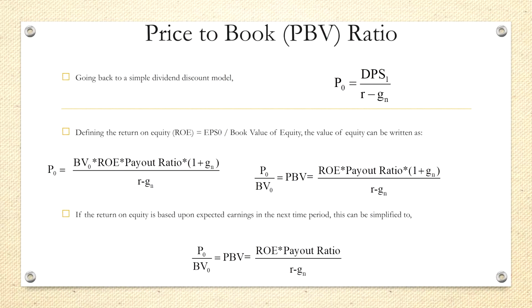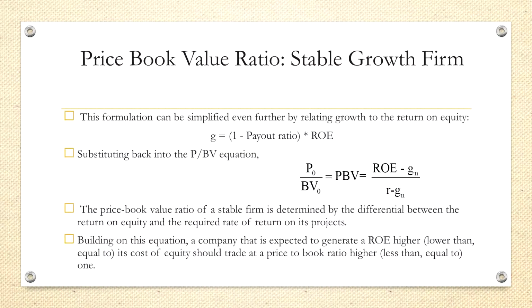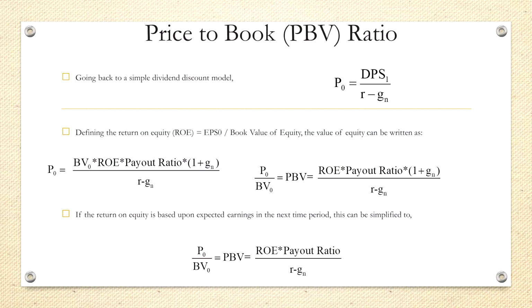So if you want to estimate the PB ratio of a company, it's better to look at its fundamentals, and from its fundamentals, you have a great opportunity to get a very reasonable PB ratio estimation. Previously, I said four factors: ROE, payout ratio, R, and G. Actually, this equation can be simplified a little bit more.